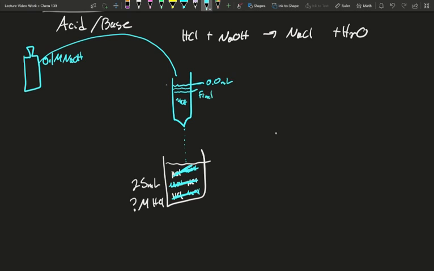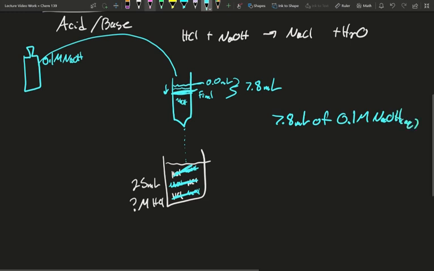The volume goes down, draining through the burette, and if we measure this distance and read the markings on it, it went down 7.8 milliliters. So that final line, if we actually were to read the markings, was 7.8. What this lets us know is that we've added 7.8 milliliters of 0.1 molar NaOH solution.